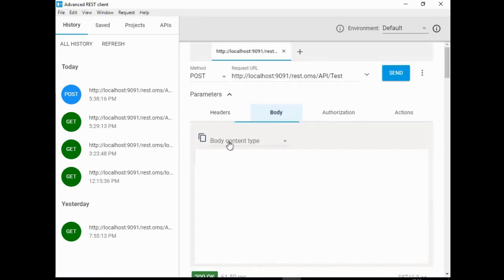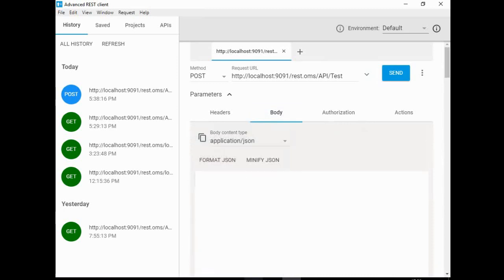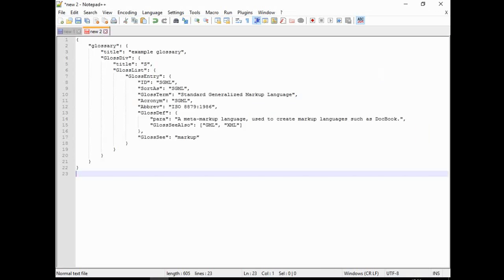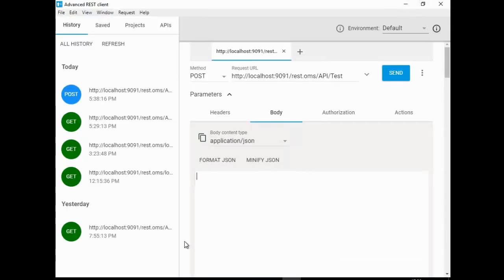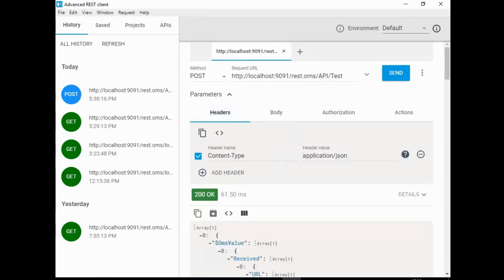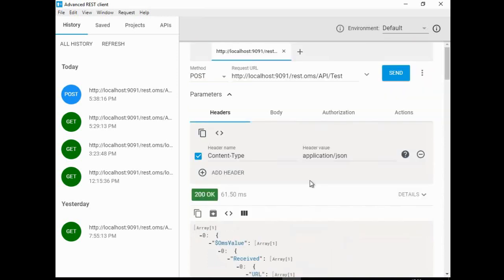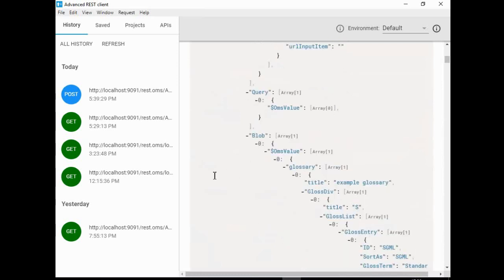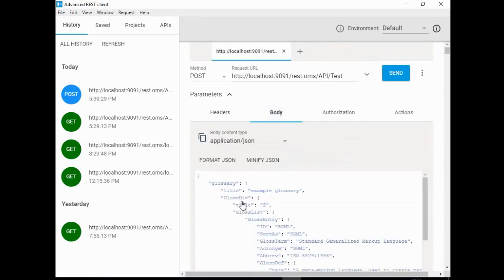Now, I'm going to add here the body because this is what my buddy, Timo, is struggling with. So I'm just going to take the JSON from here. I'm just going to paste it into my request. And what I would expect now is to come up with this JSON in my blob. And here you are in the blob. You're getting the JSON, which was sent, if you remember, through the body.